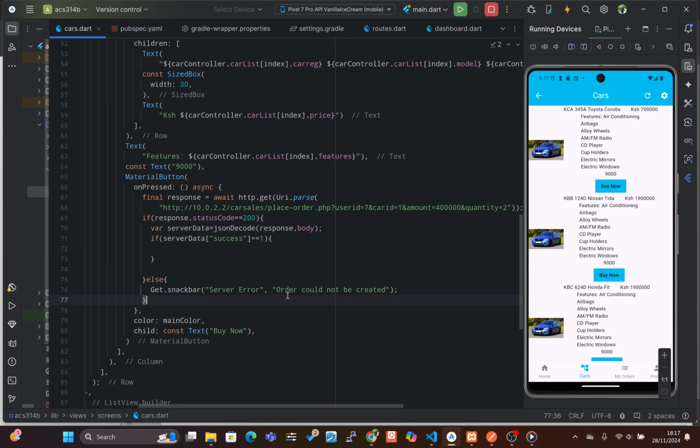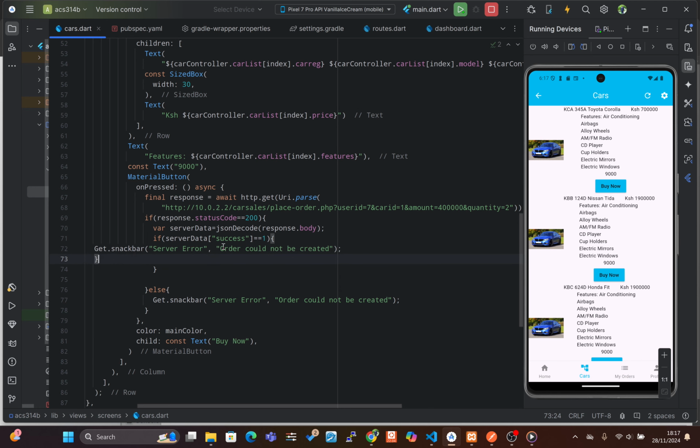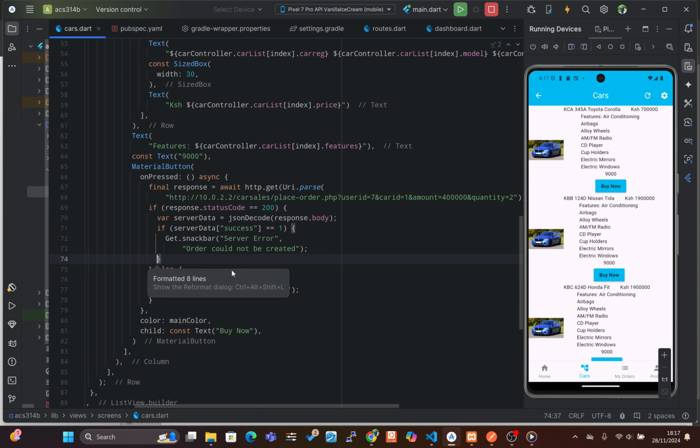So we can just get this snack bar, and report success. We have received your order. Okay, what is this success?